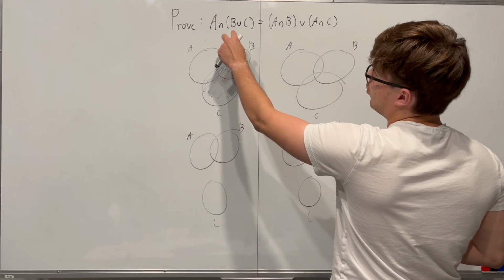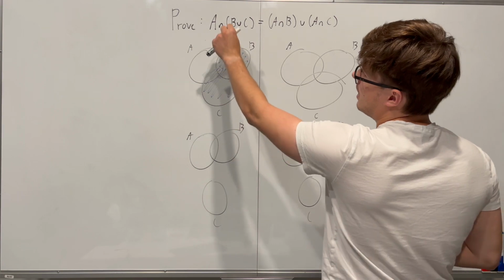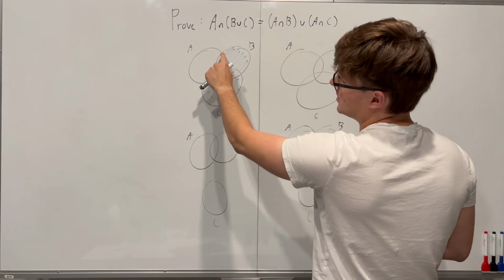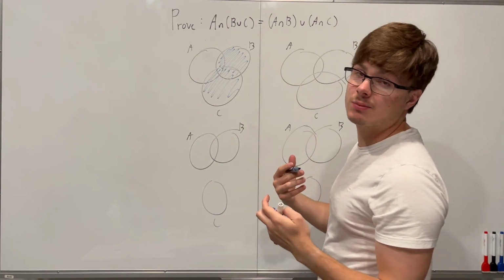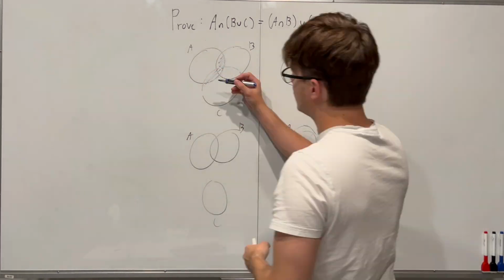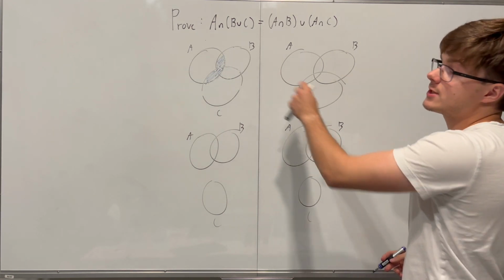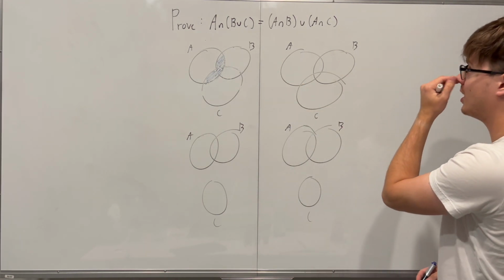And then we're going to want to see what parts of everything in B and C intersect with A. So what parts of this shaded area intersect with our set A? Well, it's going to be just this part here. So we're going to want to erase the parts that don't. There we go. We're interested in this intersection. Are we going to find the same shaded area on the right-hand side? Well, let's have a look.